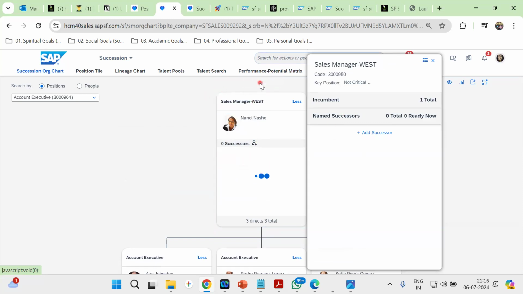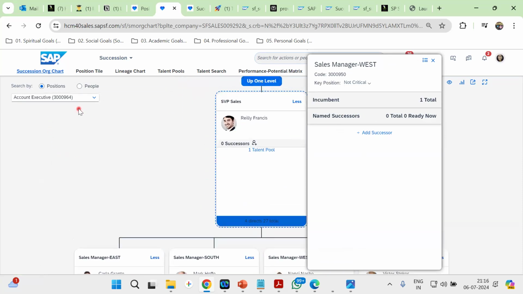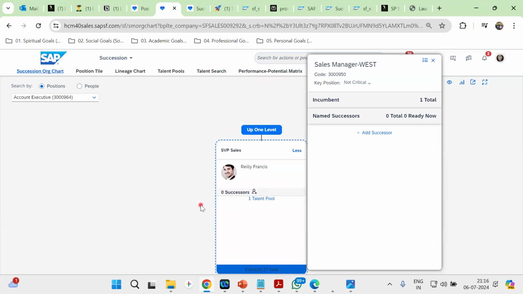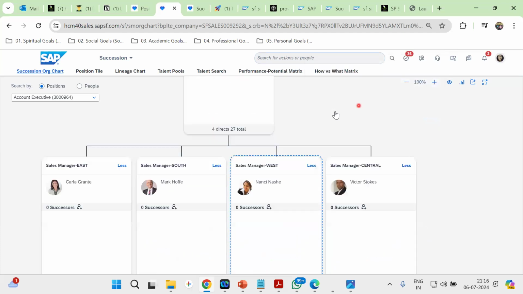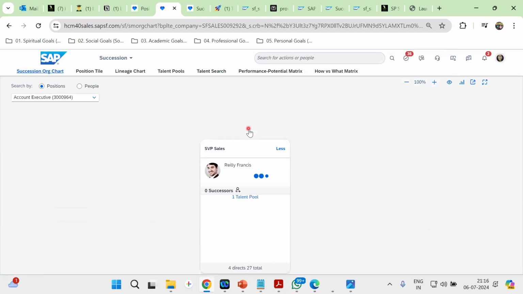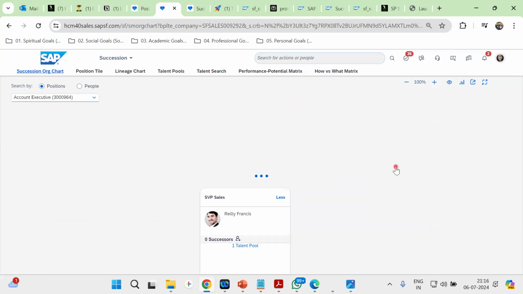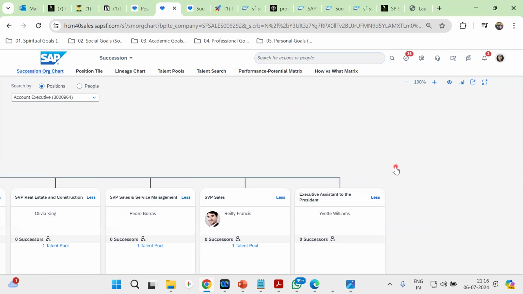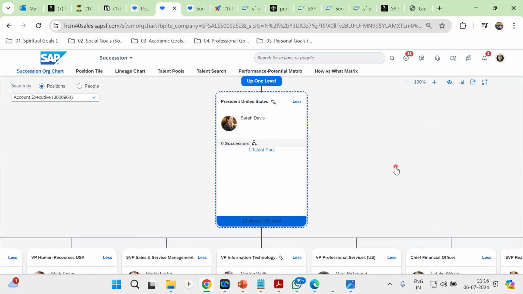Again, if I go up one level, this is by position. If I need to know the position IDs, I can go and search for that position. This is just to understand how you navigate all these things. I'm not talking about the configuration today, but please know the concept. Configurations are easy, but the same concept you are going to explain to the customer in layman language, so unless you understand it, you will not be able to explain all these things.